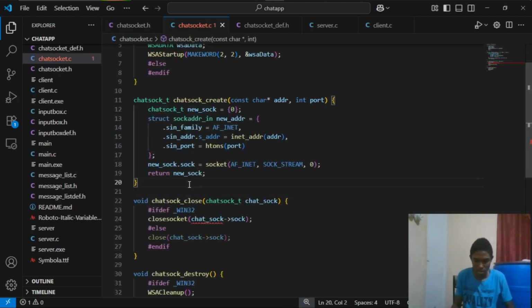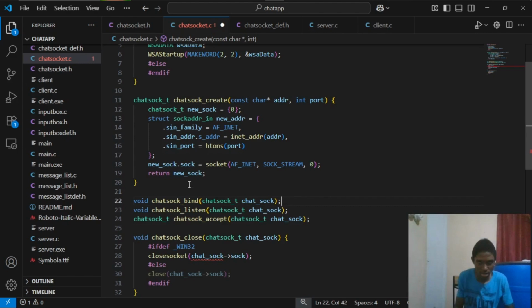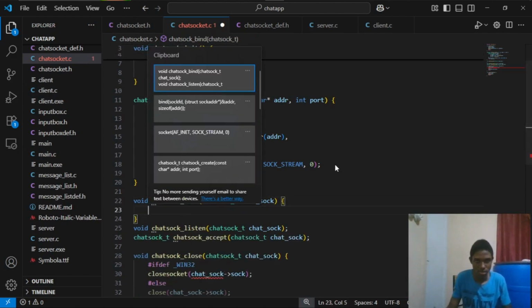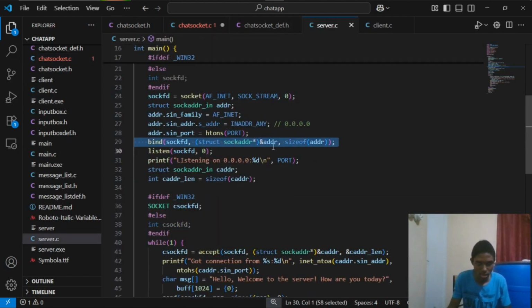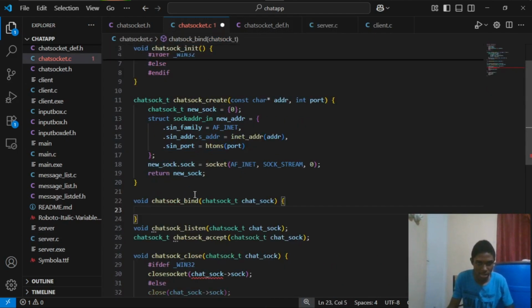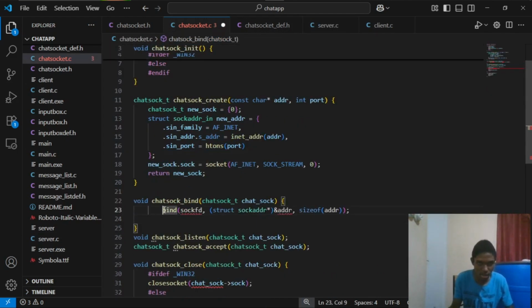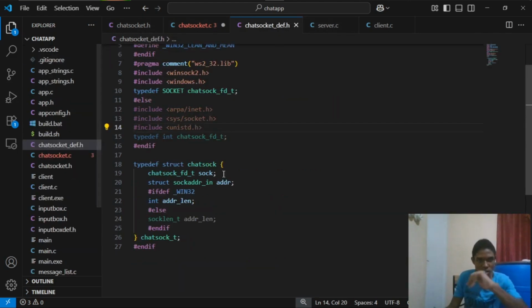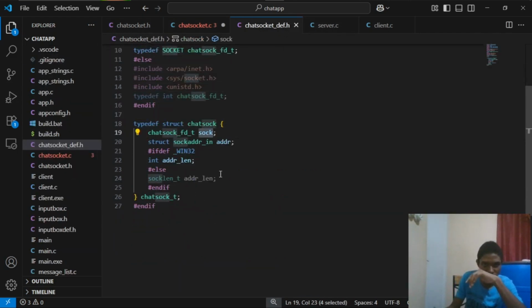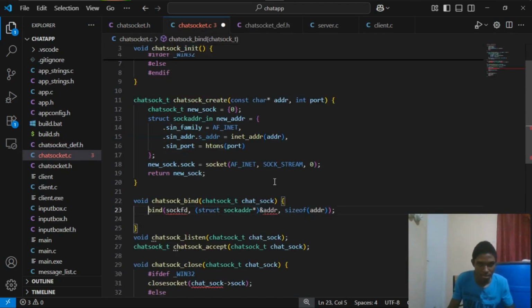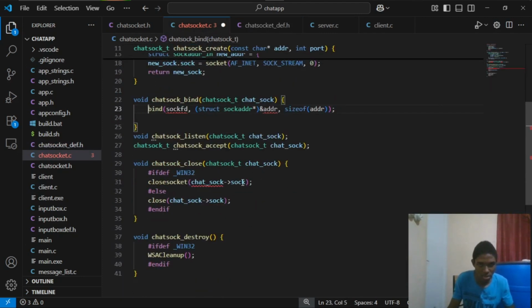Alright, so for our bind, we will essentially need our socket file descriptor. You know what, guys? Like in our chat socket structure, instead of calling this sock, let's just call it sockfd. We'll replace it with sockfd.